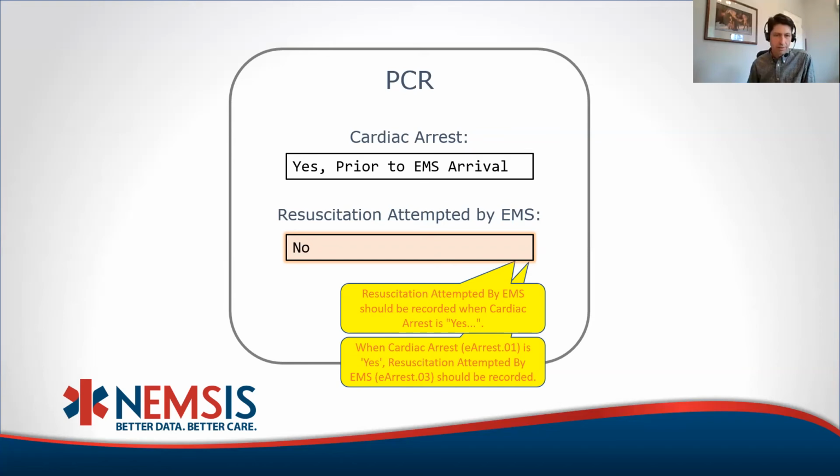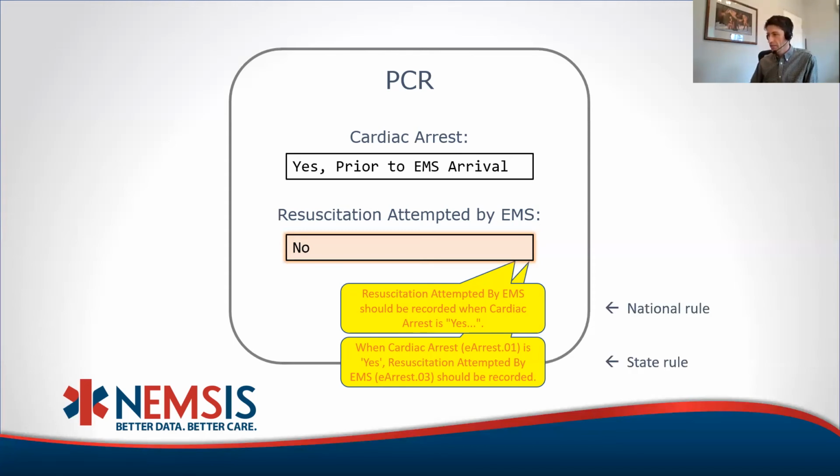Sorry, I messed up on my example here. I put in a no for resuscitation attempt. Let's pretend resuscitation attempted by EMS is blank. So they said there was cardiac arrest, but they didn't say whether resuscitation was attempted. And since they left it blank, so ignore that no there, they get 2 validation messages about this. And one of them says the same thing that the other says, just in slightly different words.